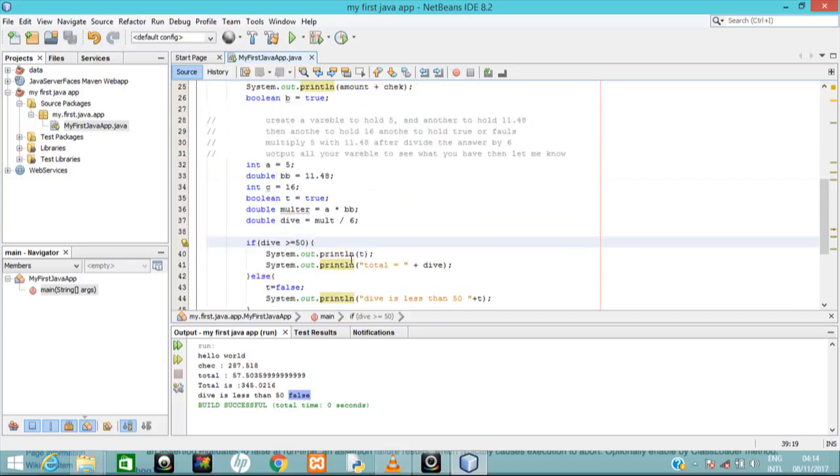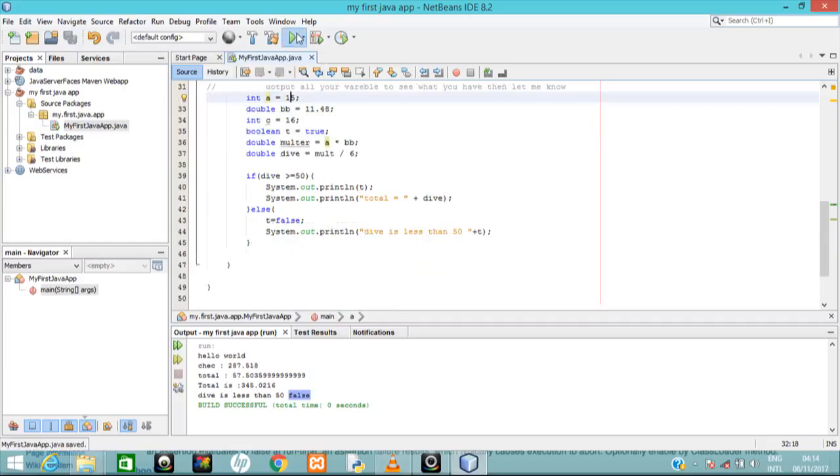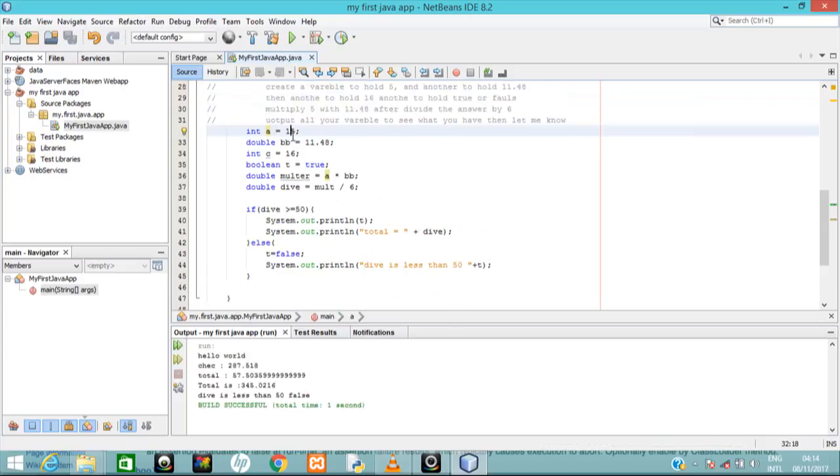Okay, what if we try to make the condition correct, and let's see what is going to happen. Let's increase this to, let's say, 15. Let's run and see what we'll have. Let's try 20.